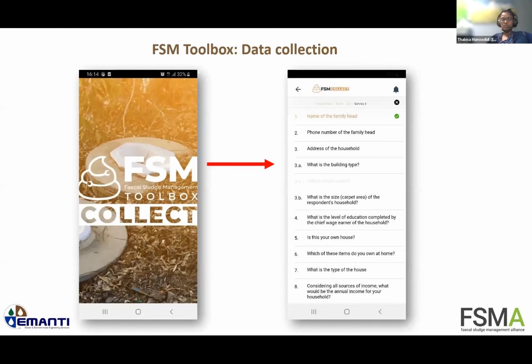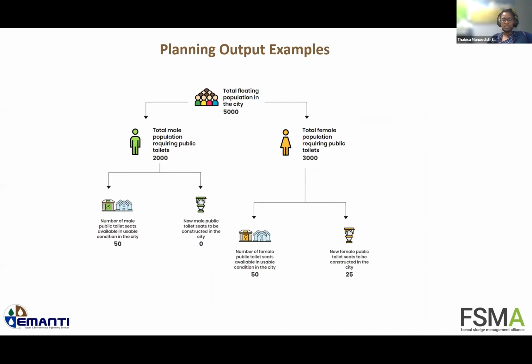Okay, I'm not going to talk too much about that one, but that's data collection. Like any other thing, you've got to collect good data for you to get the information. So you will be asking some of the questions in terms of the population, the people that you must be talking to, and so forth. So those are the things that you also get when you are doing your planning.